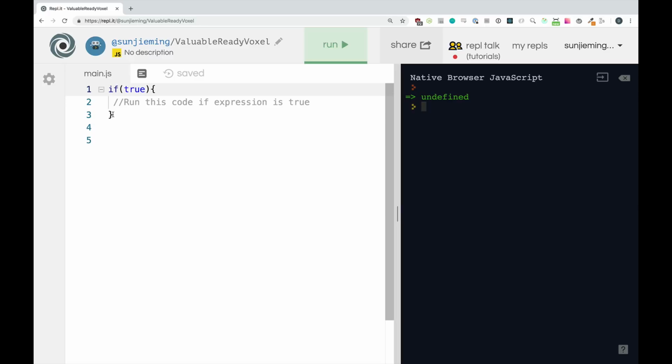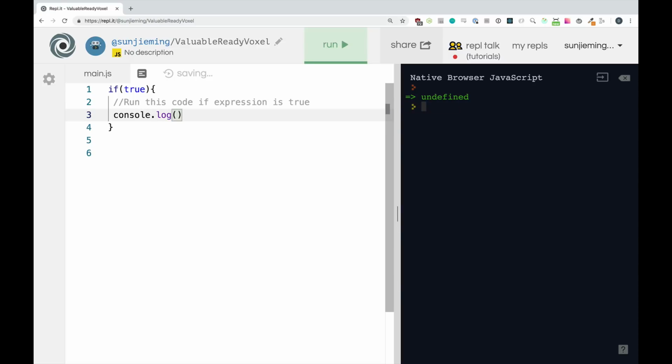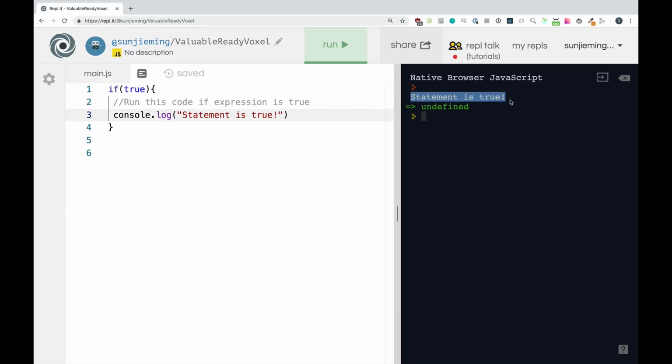This obviously is not real life code here. You'd never, I wouldn't say never, but you probably wouldn't do this because we want it to only run if something is true. Let's just console log, statement is true. And look at that. We got our console log out there, statement's true.